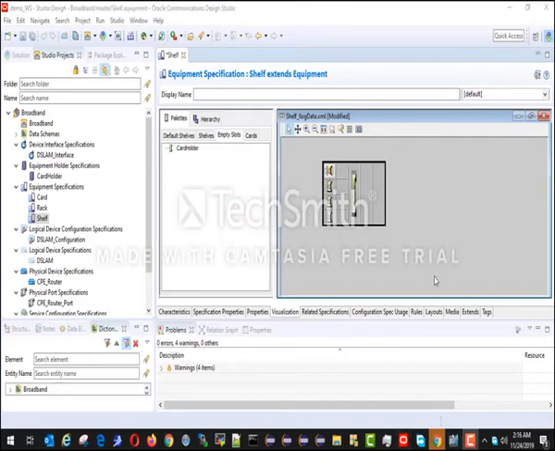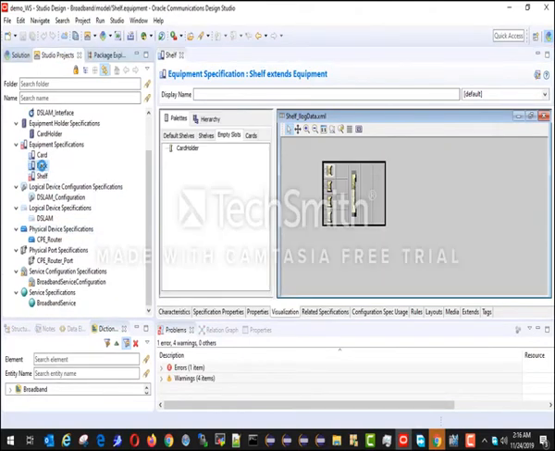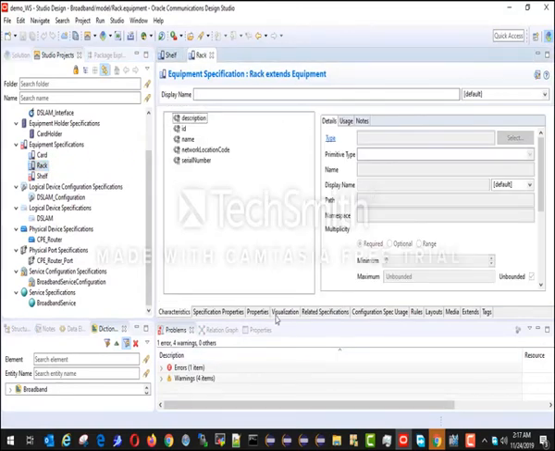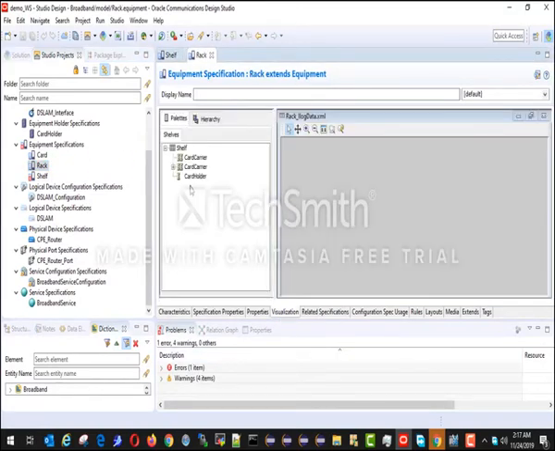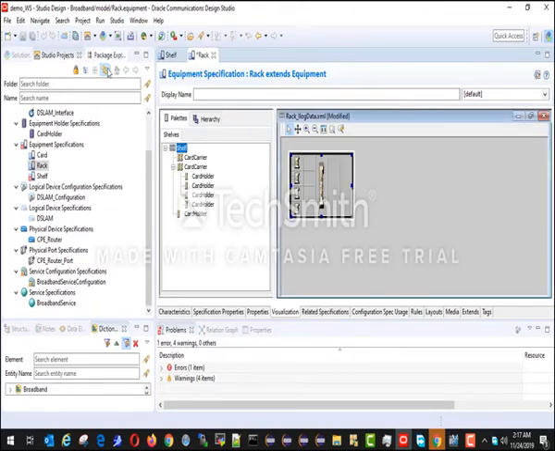So here I have placed a few card holders and cards randomly, and click on save. Go to that cell. We can drag the entire cell. So now we got the entire shelf within the rack. So this is the way we can design the cell, I mean the rack under the cell.